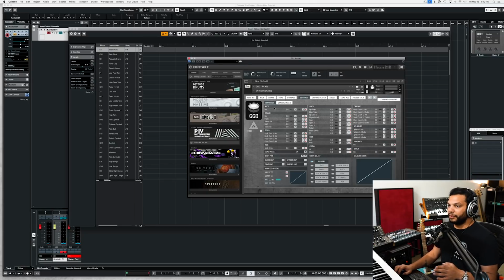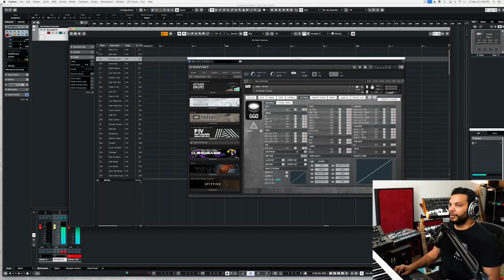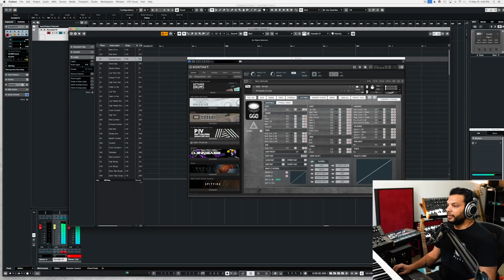Because otherwise the next thing that you hit will still be armed. It'll be like, oh, that should also be the kick drum, and then you'll end up with this weird mapping. So you don't want that. So the way I would do it is just click, and then it's off, right? And then it's just a matter of going through this.